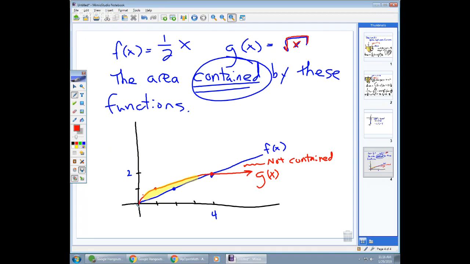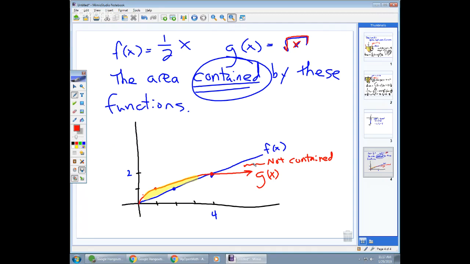If you have a sine function and a cosine function wrapping around each other, and I said find the area contained by the sine and the cosine, those go on forever, right? So you could just say, hey, that's infinity. You don't have to do any work. But in this case, the containment is just this part right here, not out there. So there will be some questions where you find the area contained by these things, which means there's got to be a bounded region somewhere.